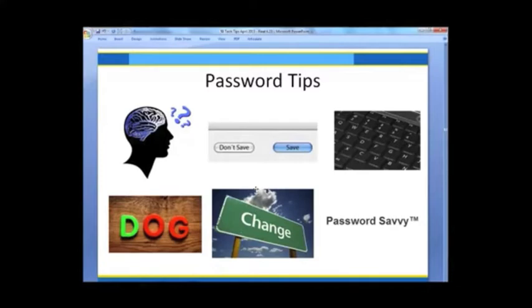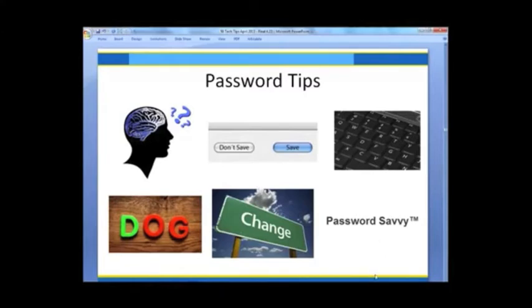And change your passwords often. I know that this one's a huge pain in the butt, but it really does help. It's really important to keep your passwords changed. I know that some places require that staff change their passwords every 6 months. I don't know how prevalent that is in the legal aid community, but I know that it is common in some situations. I'm pretty sure that our staff would not be very happy with me if I made them change their passwords every 6 months, but it is good practice.